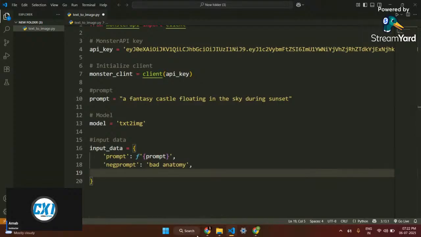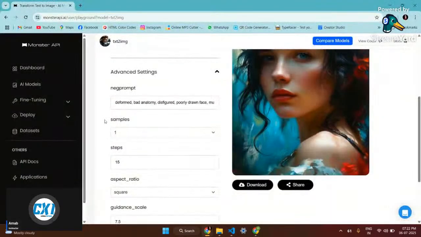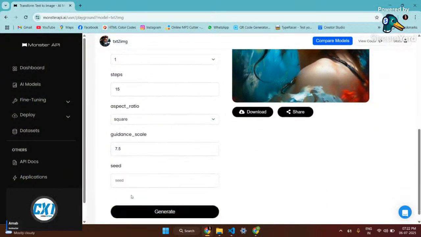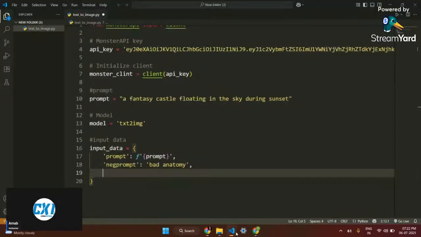Then we have to give samples, step, aspect ratio, guidance scale, and seed. Samples, just take one.